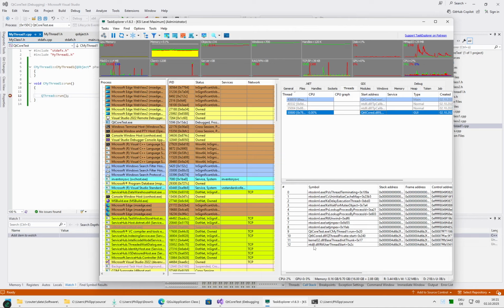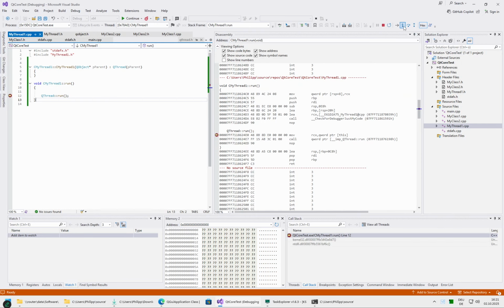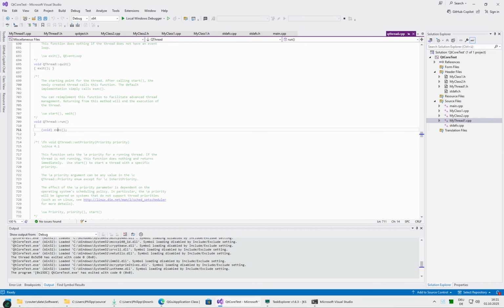As everything, it starts its existence in the NTDLL, and then it starts in the entry point in the Qt library, and at some point we'll have our code. So here we have our run function, which we can now inspect to see what it would do. And we see natively the normal QThread will just run its own exec function, so start its own event loop such that it is ready to receive events.